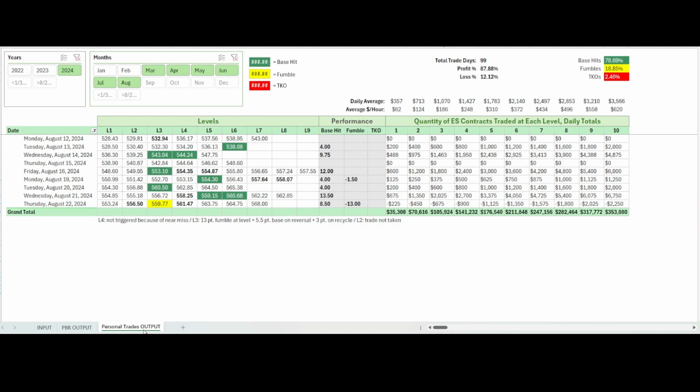Not the most straightforward day, but it probably helps to understand some of the nuances, especially when you would jump out of a trade that didn't work. But also at this point, I think those of you watching probably have a pretty good idea of how I like to recycle trades when they come up on the other side. These levels are important one way or the other. And if they don't respect the level the first time, your odds are increased. You're going to get something on the other side of that level for a recycled trade. And you saw that happen today.